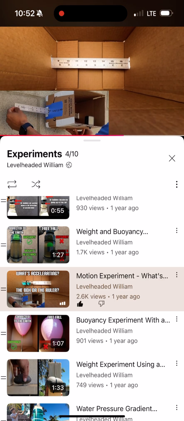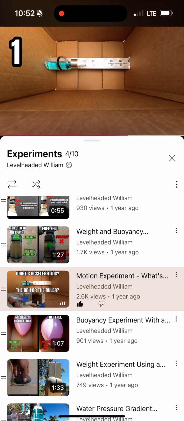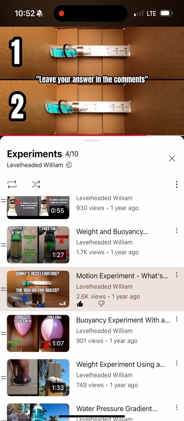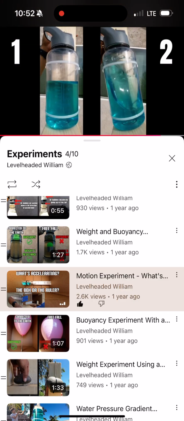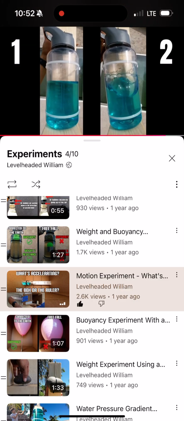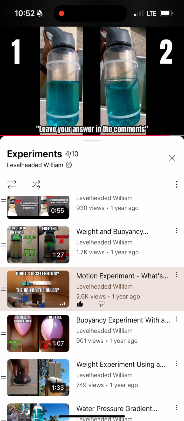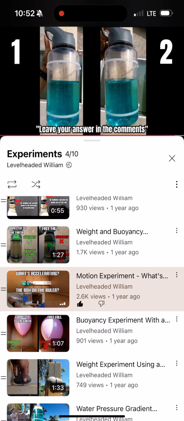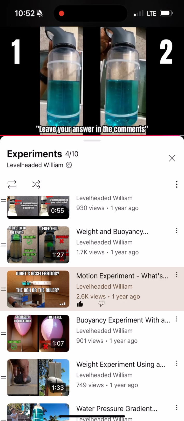However, if I was to attach a simple accelerometer to the ruler, then we will know if it's the ruler moving or the reference frame without having to observe it from the outside. Which ruler would you bet is the one accelerating? 1 or 2? So when we're talking about downwards acceleration, which bottle will you bet is the one accelerating? 1 or 2?